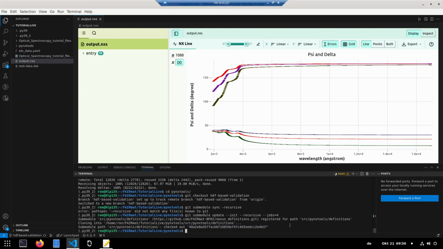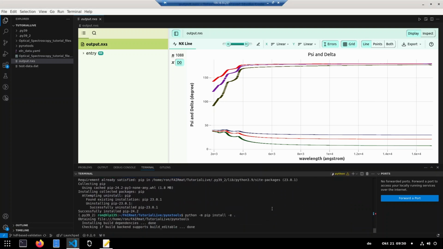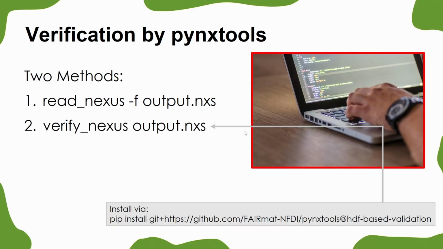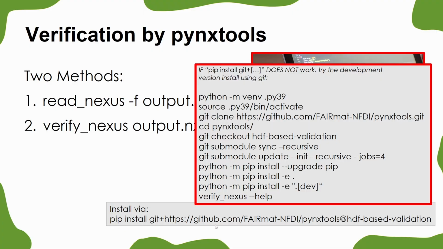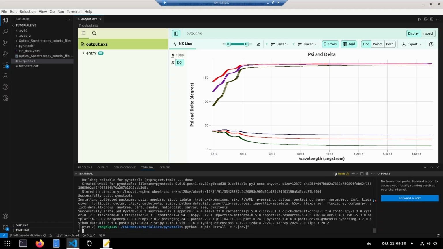It's done like this, takes a little bit of time. So now it installs the package here. These command lines are also shown here. We are now at this step here. And let's see, okay, it finished. Now let's do the last step. So what we are doing here is that we make an editable Python environment installation of the pynxtools version.